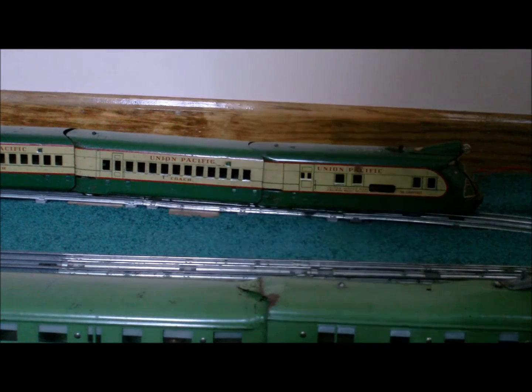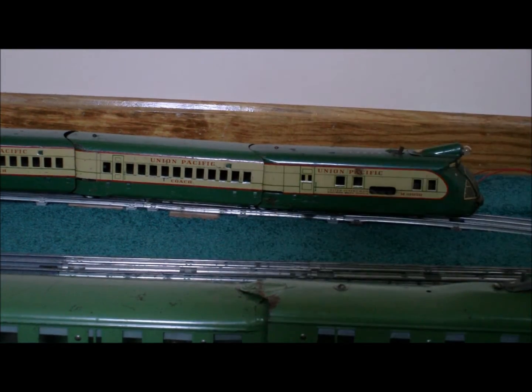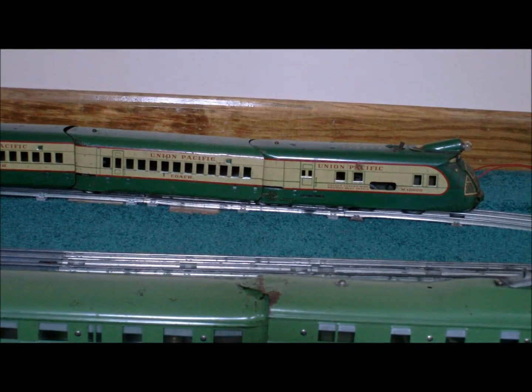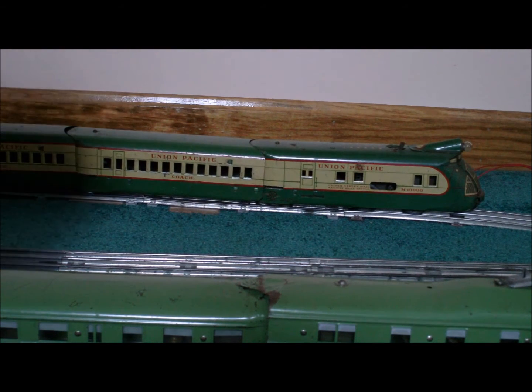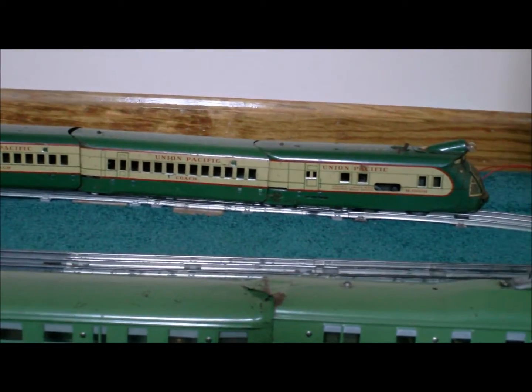Right, so I have the M10000 on the track now. I'm just going to power up my Z4K here. Oh, something's off the track. That's the thing about these engines. This particular engine's a little bit particular about how it goes on the track. Oh, there we go, I missed the truck. It's kind of hard to put together and really easy to derail.